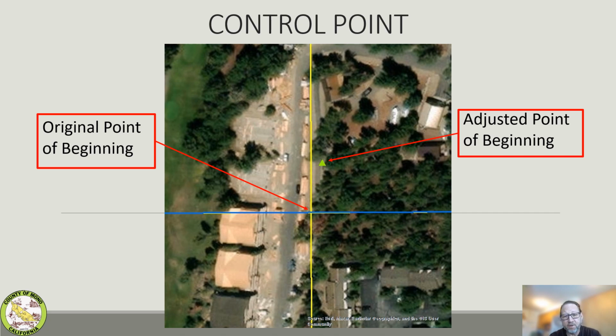That is, we weren't starting from the right spot. The actual point we should have been starting from was that green triangle there. So now we've adjusted our starting point, and we're going to get a better idea of where our easement lies by beginning our traverse from our GPS point as opposed to this PLSS shapefile.